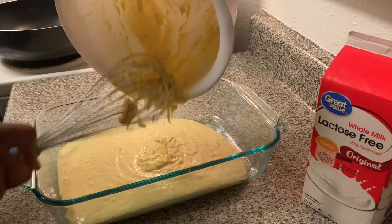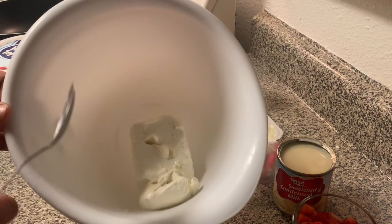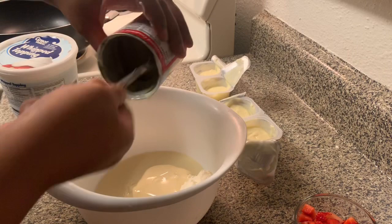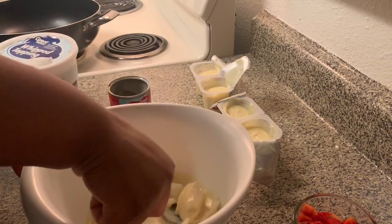While our cake is in the oven, I'm gonna go ahead and get our pudding started. So in my bowl, I have a full brick of softened cream cheese. And to that, I'm gonna add a 14-ounce can of sweetened condensed milk. And what I'm gonna do is just mash this up as much as I can. So yeah, mash this into your sweetened condensed milk. I'm gonna come back and show y'all the next step.